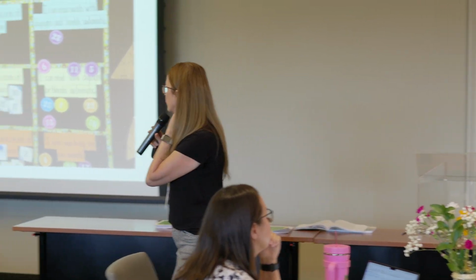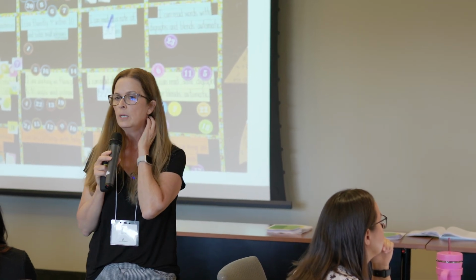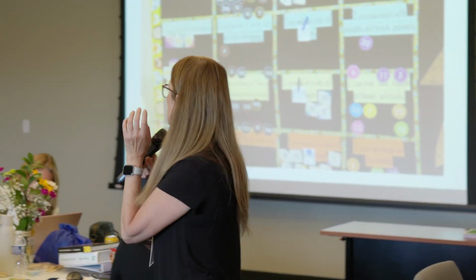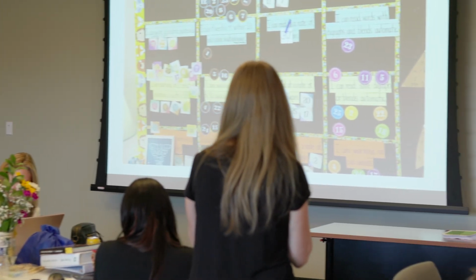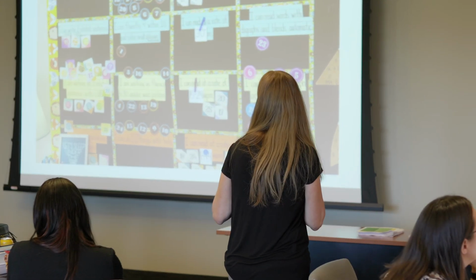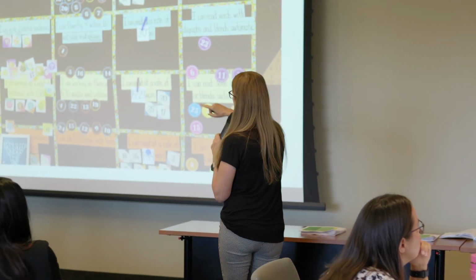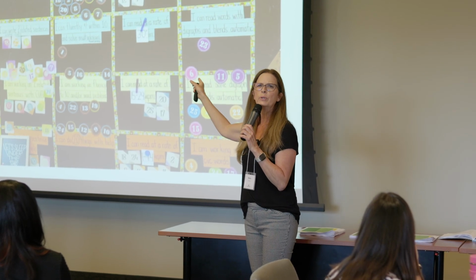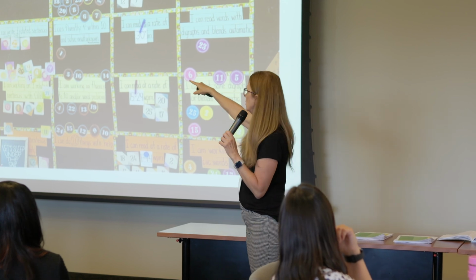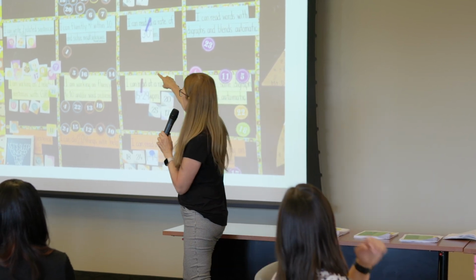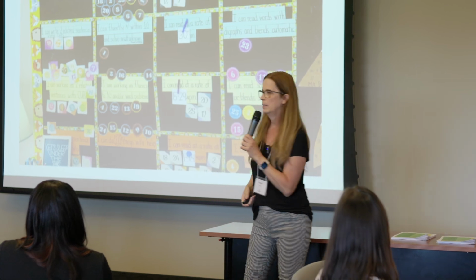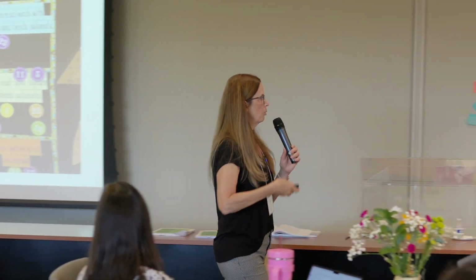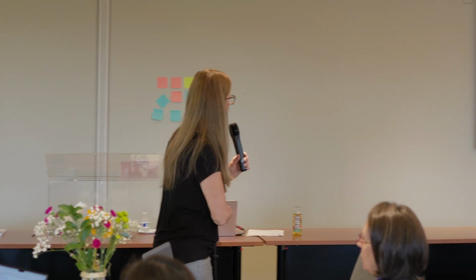This is a lower grades classroom. You'll notice that they only have the 3.0 listed and not the 2.0. They're still working on the 2.0s. The little circle numbers are student numbers so that they aren't posting a student name. This is a larger classroom. When the student accomplishes that goal, they get to go put their number up. No, this one they're putting their number by the one they're working on. So student number 1 is working on, I can fluently add or subtract within 10. That's their personal goal that they've set for themselves, with the teacher, of course.